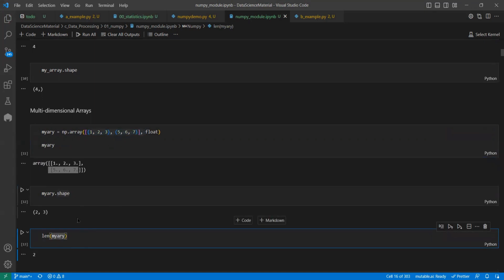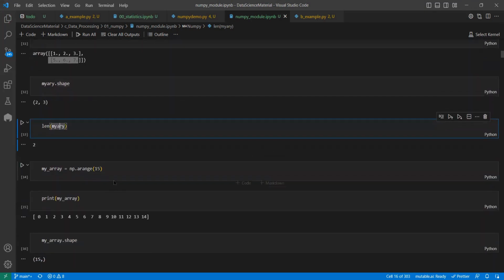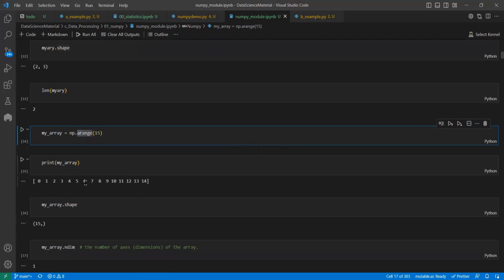Also, I told you the difference between type and dtype. Similarly, you have range. Using range, you created some objects. In the same fashion, if you want to create a NumPy array with a range, there is something called arange. If I say 15, it will create 15 values. Unlike the ordinary range, if I say range of 15, will it give a list of values automatically? No. We need to convert it to a list. Whereas the NumPy array will do it for us.